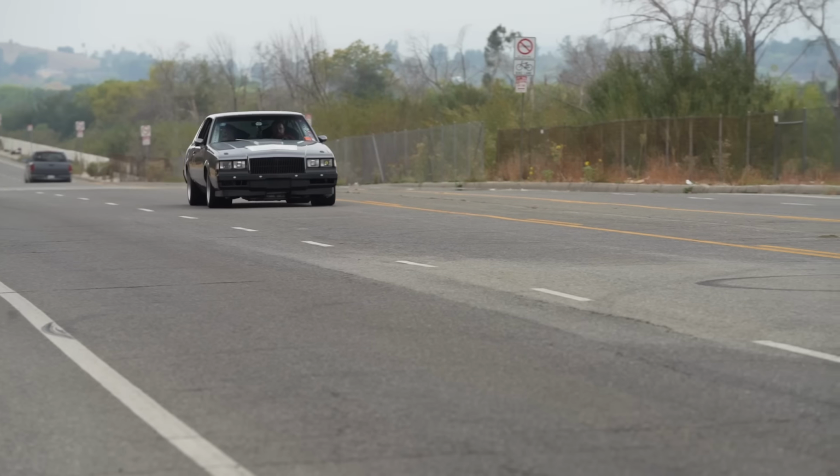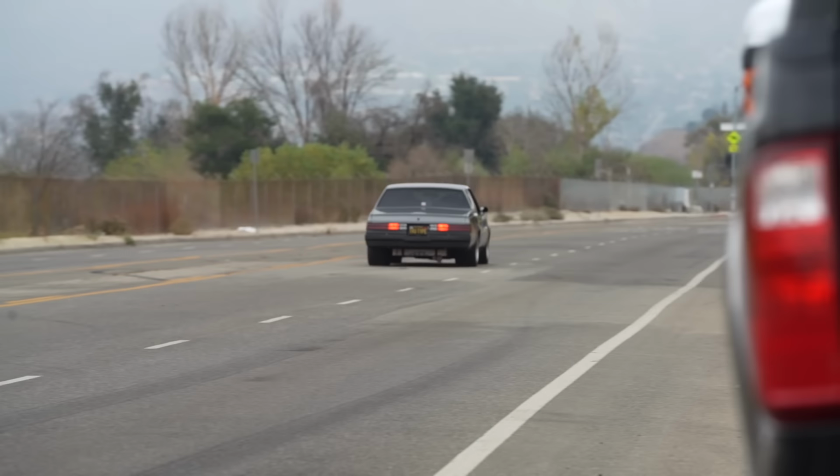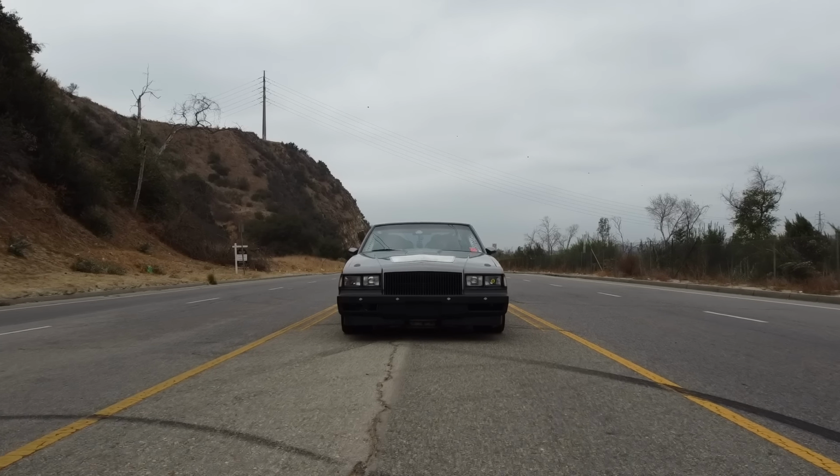So originally when the motor blew up, I was just like, okay, LS time. And then everything snowballed from there. It's like, well, why don't I go sequential? Why don't we put a supercharger on it? Why don't we make it dry sump?